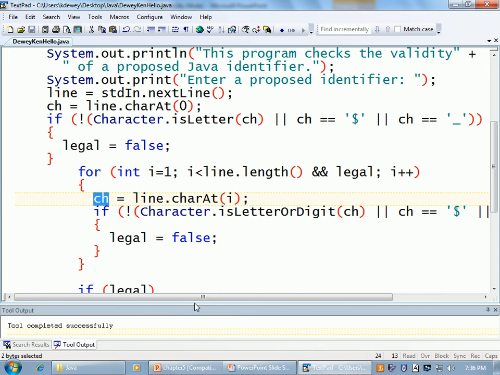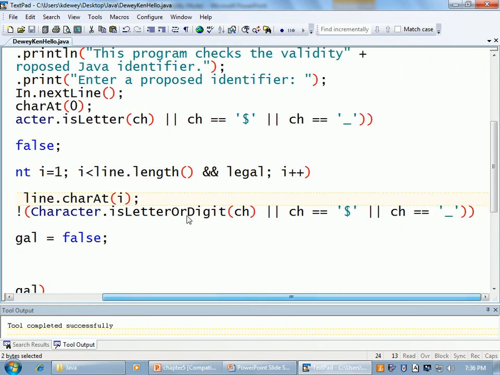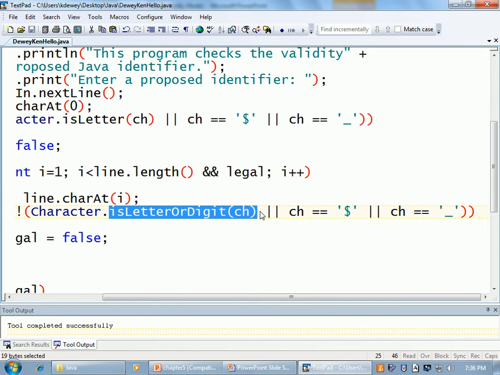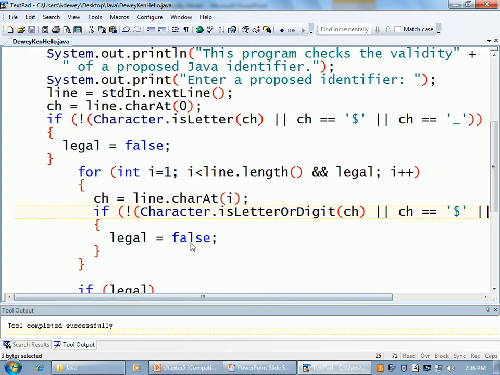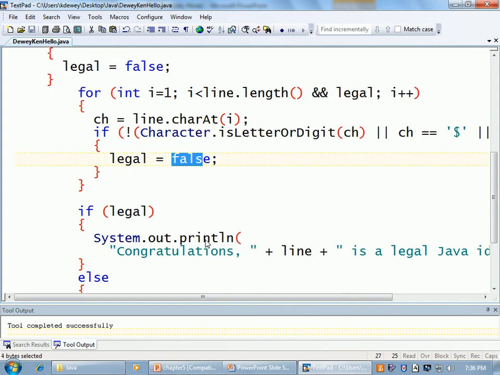Then if it's not, again, we got that whole not thing going here, if it's not letter or digit or dollar sign or underscore. So pretty much we're accepting more stuff now. Initially it has to be a letter, but now we're doing letter or digit, so it can be a number or a letter. So if it's not that stuff, it's false again. Then this is if legal.